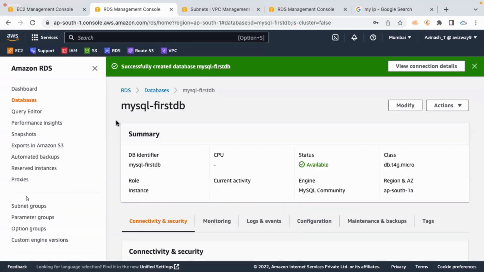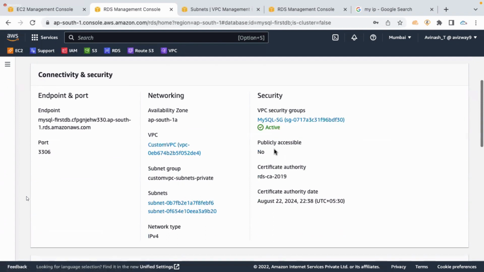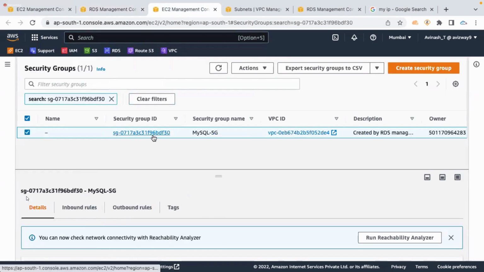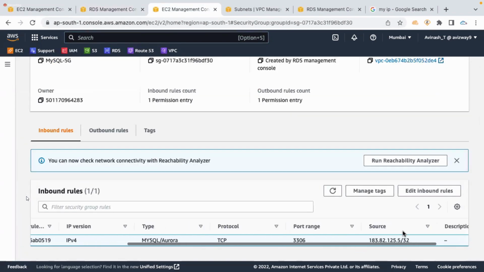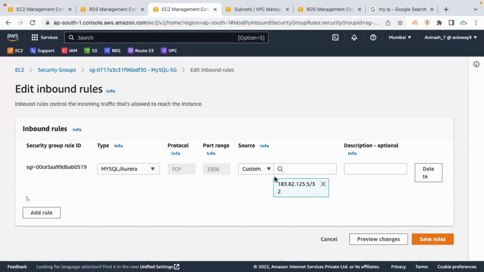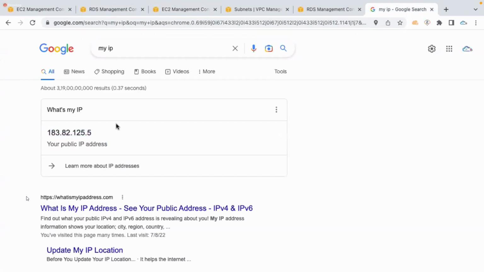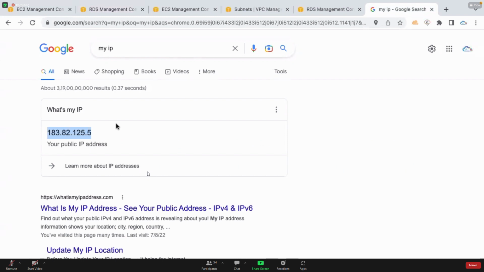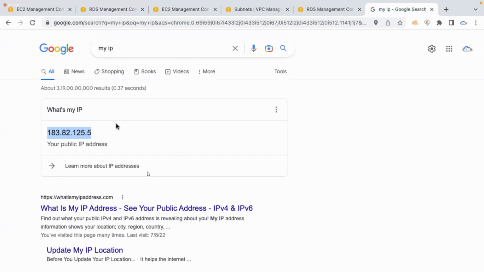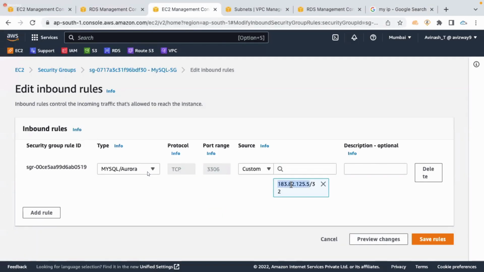While creating this database, we selected one security group, right? MySQL SG. Just go and observe that. This is opened with 3306 already, but to where is it opened? It is opened with Naresh IT's public IP address. So from my local laptop, I can try to communicate, but however it is public, that is different. This setting is not valid. So that's the reason you're not able to get connected to it.